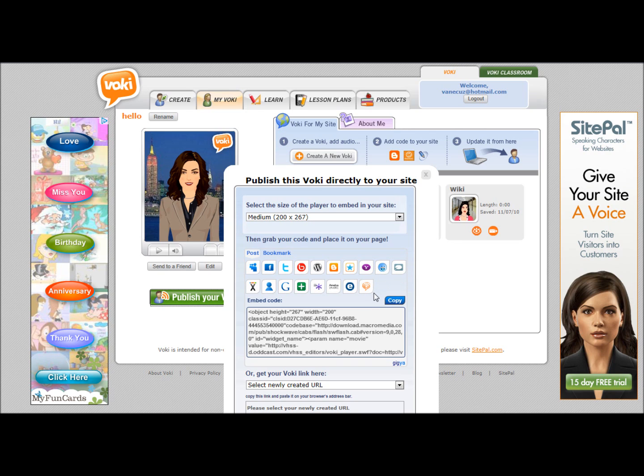If you understand how to copy and paste HTML code, you can do that. Or you can create a URL, which sometimes is pretty much the easier thing to do, and just paste it to your blog or wherever it is that you want your Voki to be at. Very, very simple.